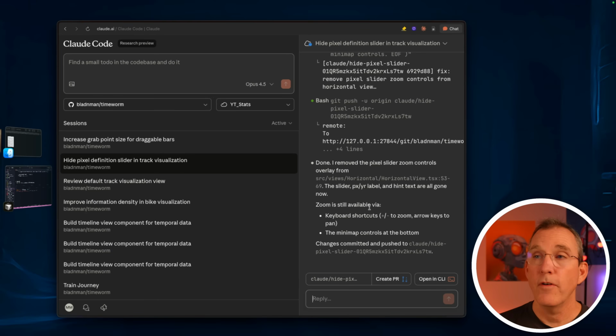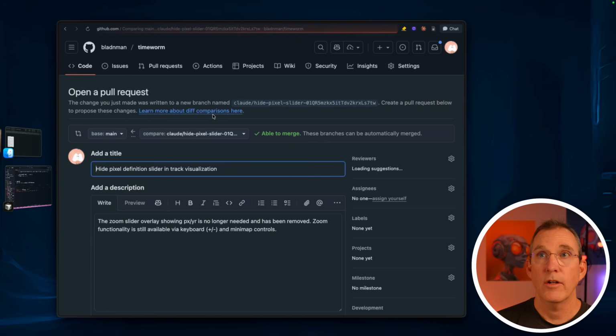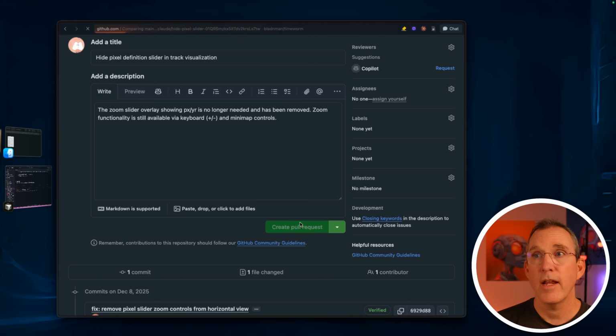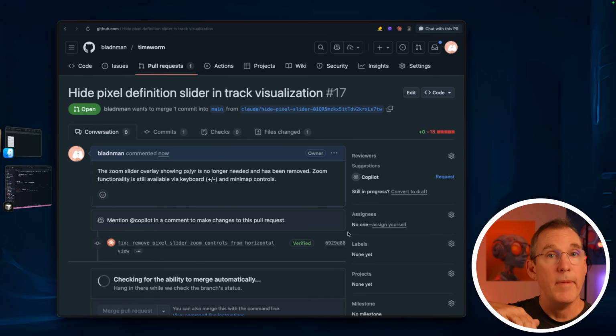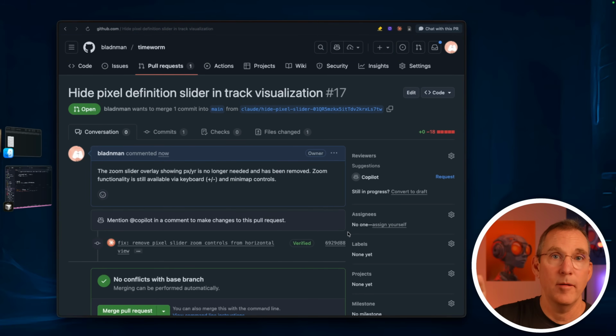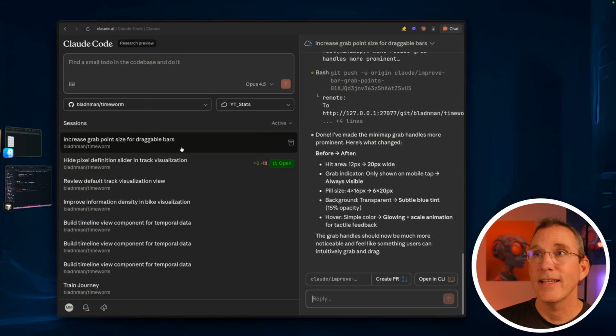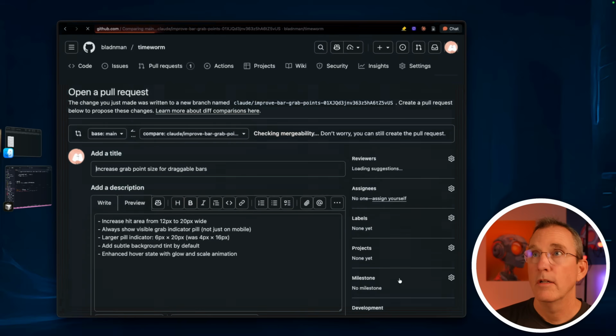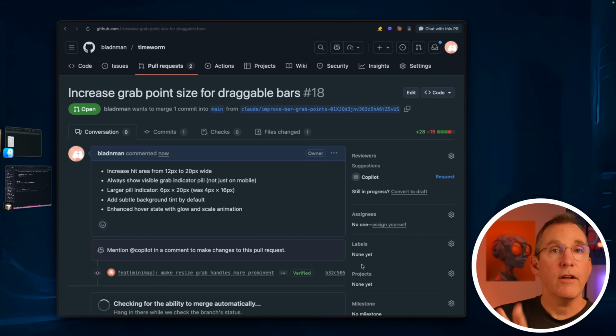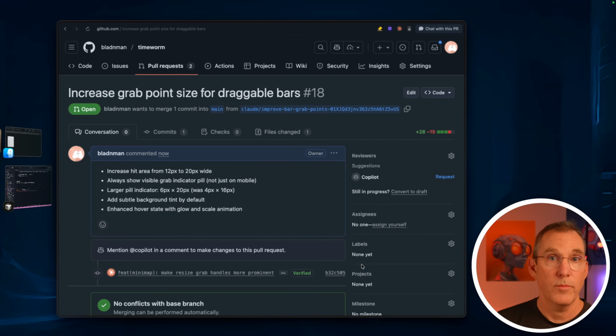Okay, now that we've got this far, real briefly, let's turn these into PRs. If I hit this button, it creates a PR out of it. That's great. I'll get that started. This is going back to GitHub. Of course, this is a GitHub application. All right, so let's get the other one into PR state as well. And there's a lot of ways to deal with this here. I will not do anything here because this is not my standard process.